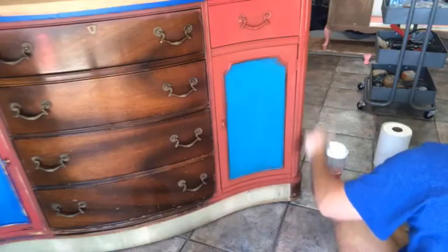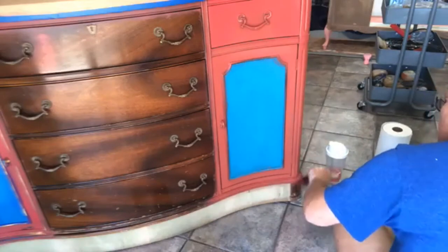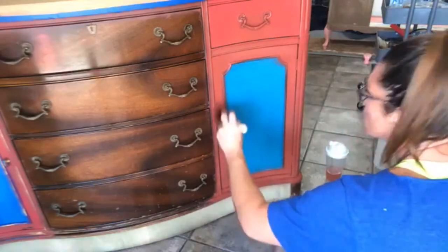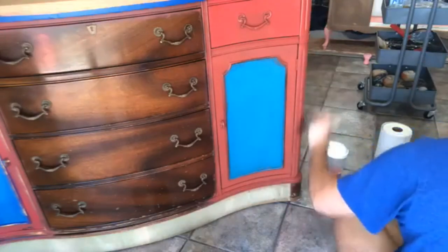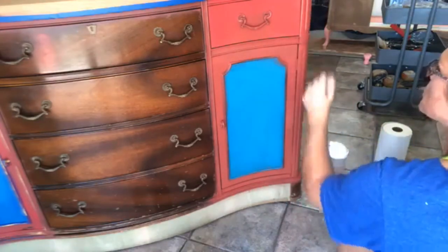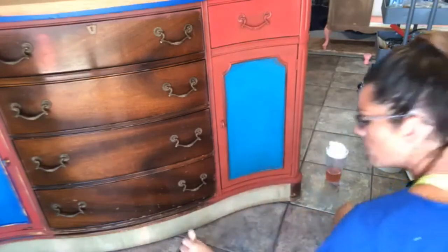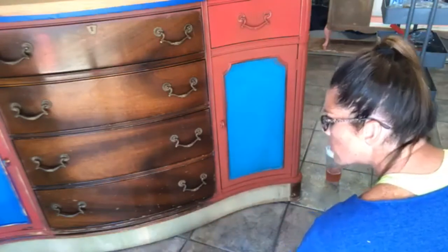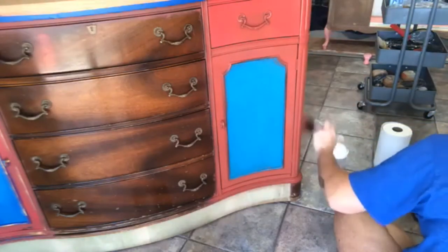I always tell when I'm live, when you're blending, you have to have wet paint, and if you're not comfortable spraying your piece with your water bottle, your mister bottle, whatever kind of bottle you're using, spraying your paintbrush is always an option. You can always do that, which is what I just did. If you're wondering why, it's because I don't want to get too much vinegar water up there to where it pools, like puddles up in an area and creates a little problem and drips down on a dry section later, which might be a happy accident, but I just don't think I want that.